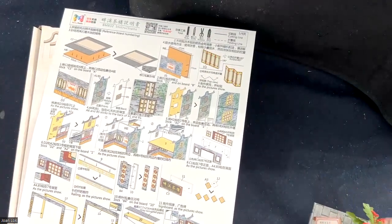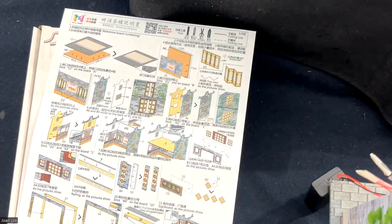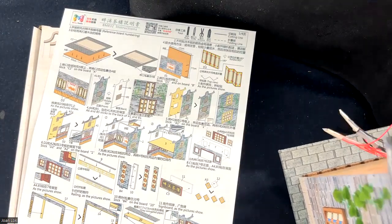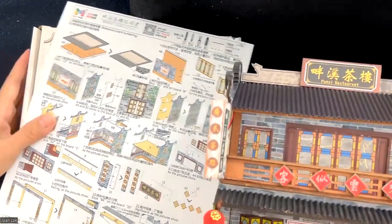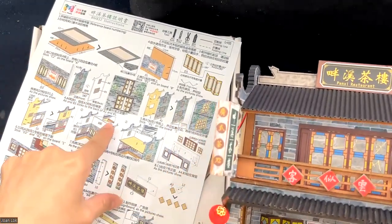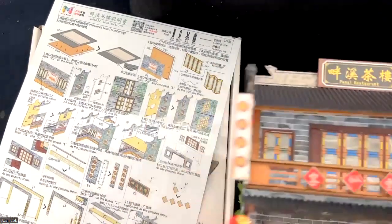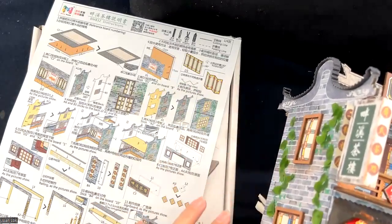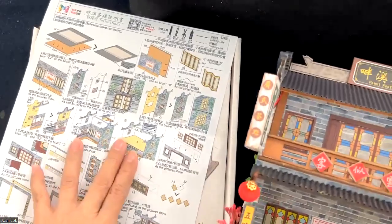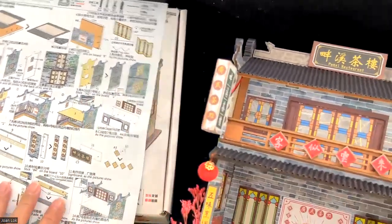So you can see in my building. Let me just take out all the furniture and I'll show you. This is the building that I made according to the instructions and most of them are basically pretty straightforward — whatever the manufacturer suggests, I basically follow. There are a few changes that I made, so let me show you.